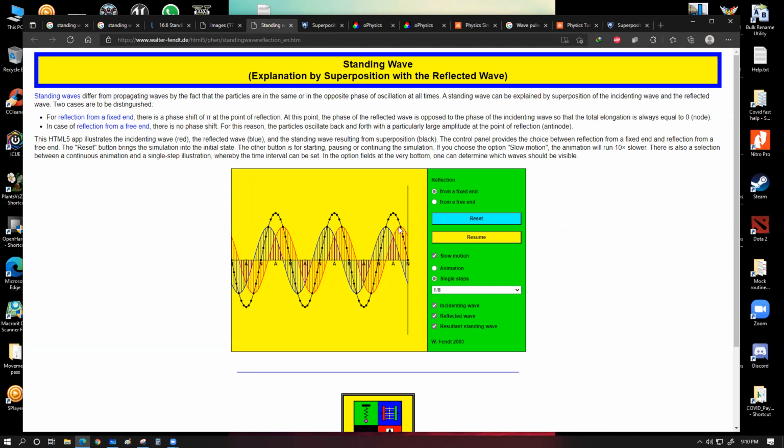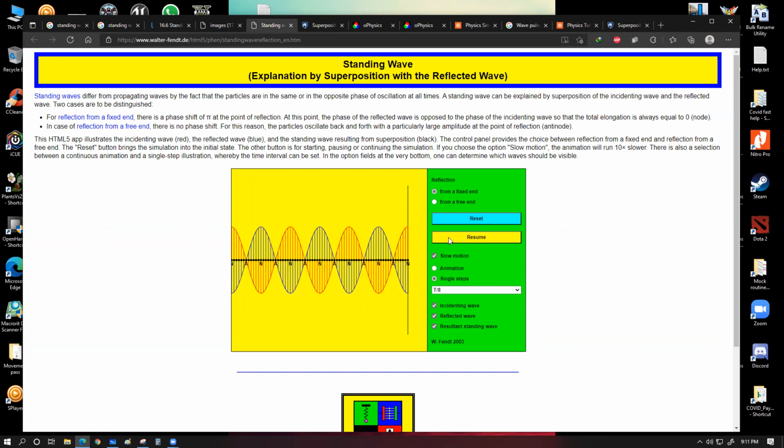After another T by 8, this red wave is going to move to this position, this blue crest is going to move to this position, at which point this red crest is going to move to the right by this position, and the blue wave is going to come over here. So if we give one more step, I'm using resume, you see that now the red trough has moved over here. So sir, within 2 lambda by 4, the wave has come to its equilibrium point, sir. Exactly. The whole medium is now currently at equilibrium point, but the particles are still moving.